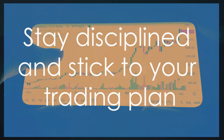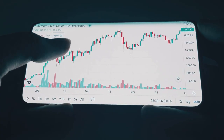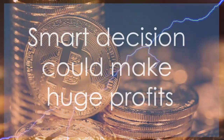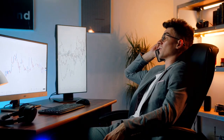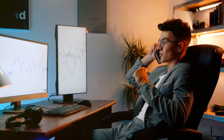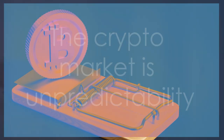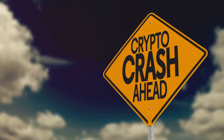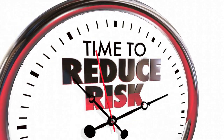Live trading offers real-time excitement. The thrill of watching prices move and making split-second decisions can be exhilarating. However, it's important to stay disciplined and stick to your trading plan. Prices can rise or fall in seconds, and a smart decision could make a huge difference in profits. We'll explore how to stay calm under pressure and make rational decisions even in the most volatile market conditions. But remember, this also comes with risk, so always be prepared. Never invest more than you can afford to lose and always have a risk management strategy in place.